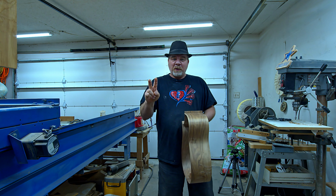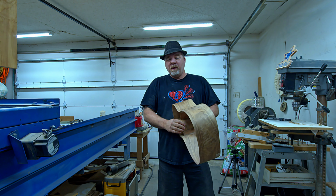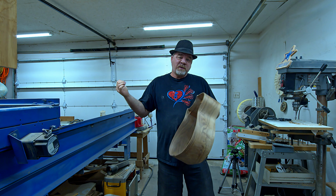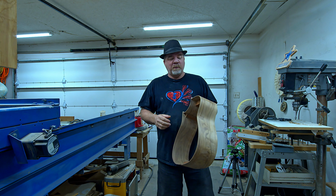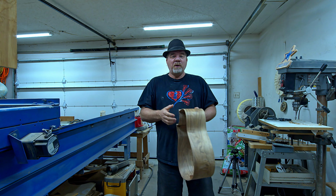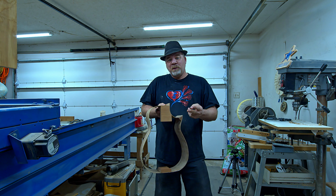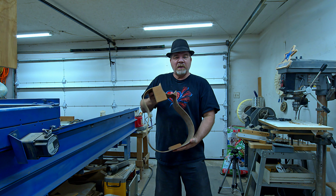We're going to cover two things today. First, I'm going to show you how I got back to this. Since I blew up the first rim on the bandsaw over there, we kind of needed to redo it. Second is you're going to actually hear audio clips from two of my students' guitars. Both of them are 3/4 size like this one.